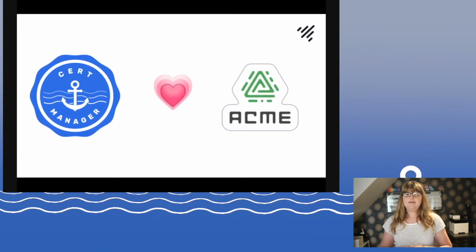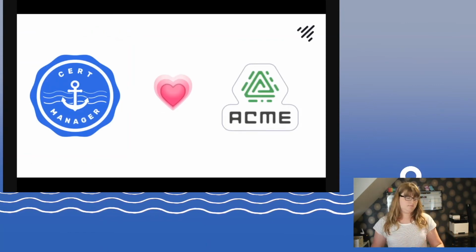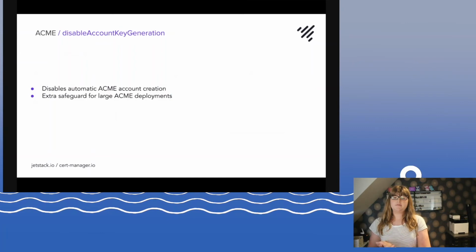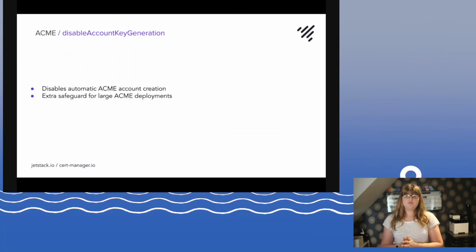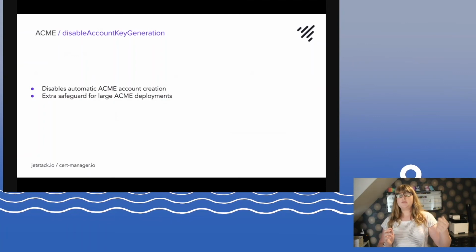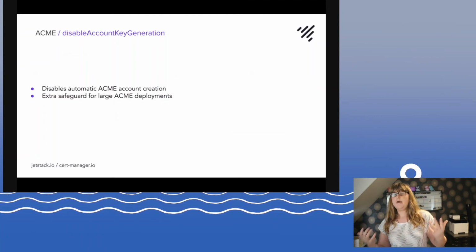And lastly, we love ACME. And by showing our love, we added 2 new things. The first thing is the disable account key generation option. If you set this to true, you disable the cert-manager functionality that will automatically create a new ACME account for you. Why do you need this?